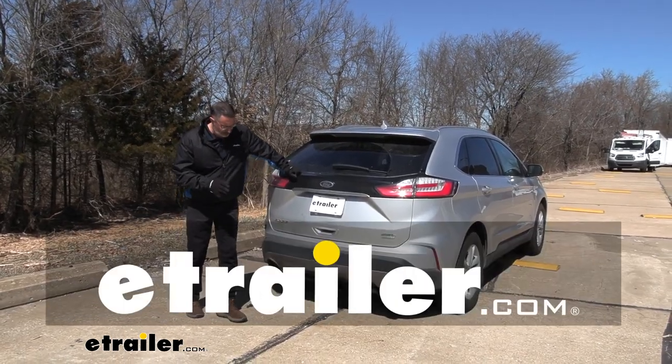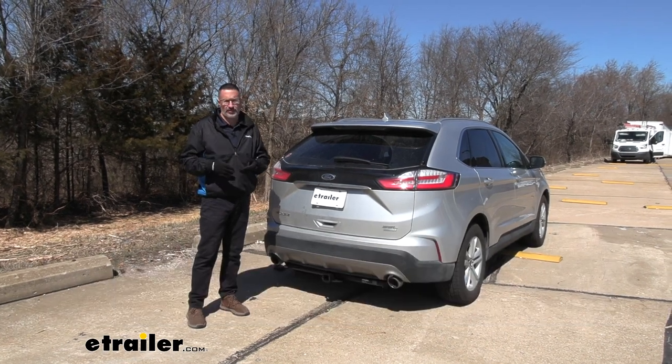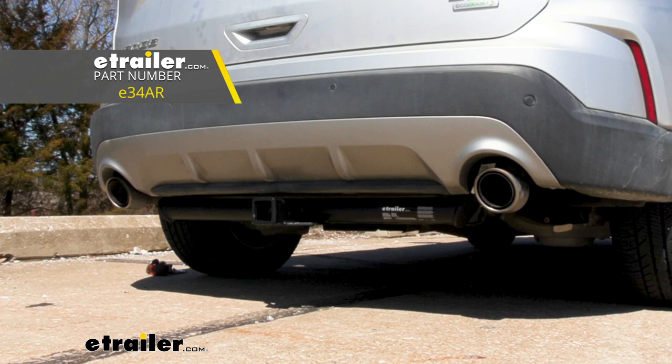Hi, John with eTrailer. Look, trailer hitches aren't just for towing anymore. They open up your world to a lot of different accessories like cargo racks and bike racks. Today, we're going to be taking a look at the eTrailer Class 3 receiver hitch on our 2019 Ford Edge.